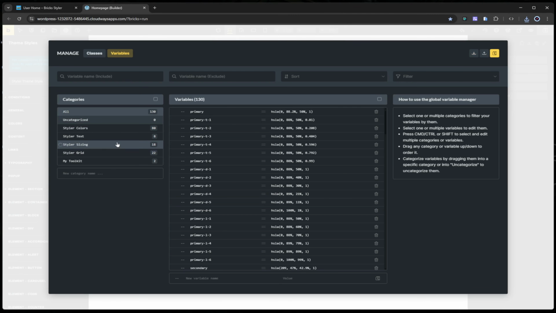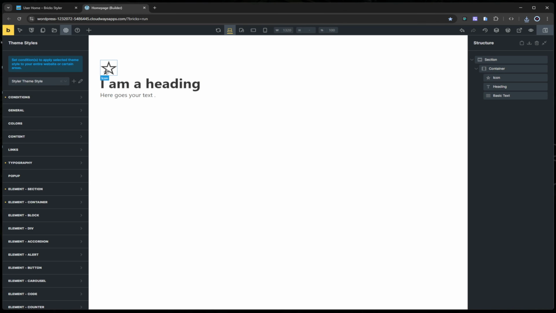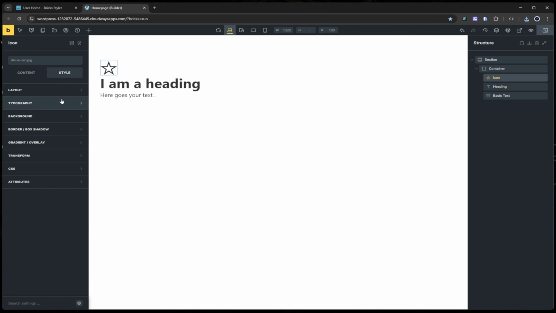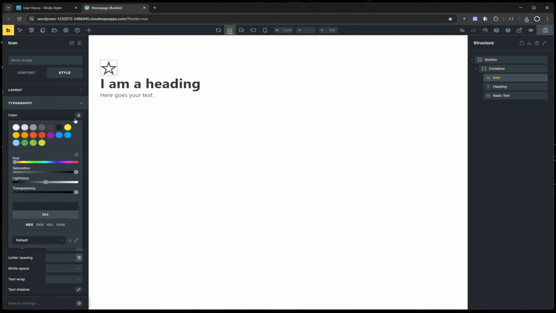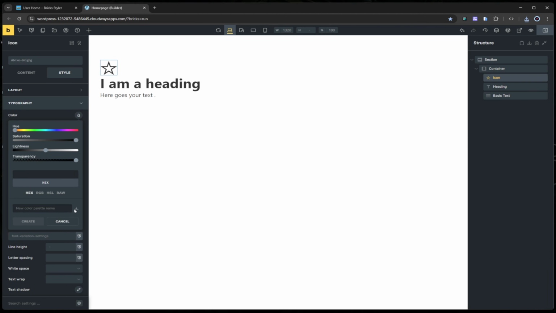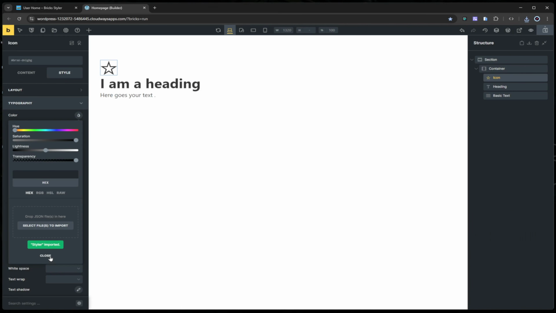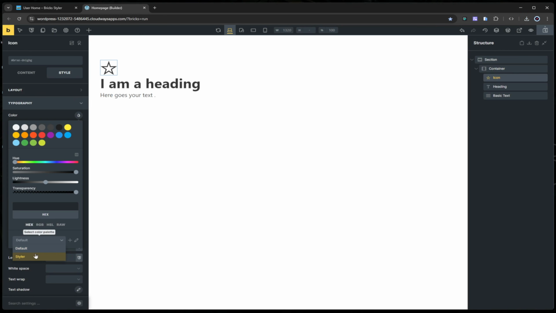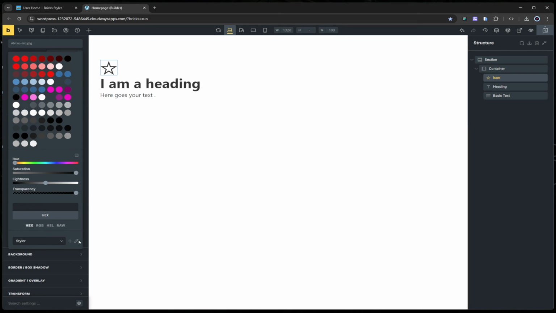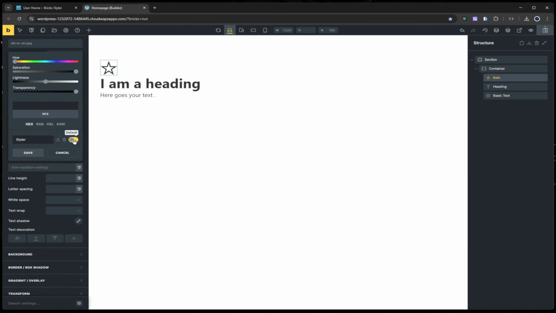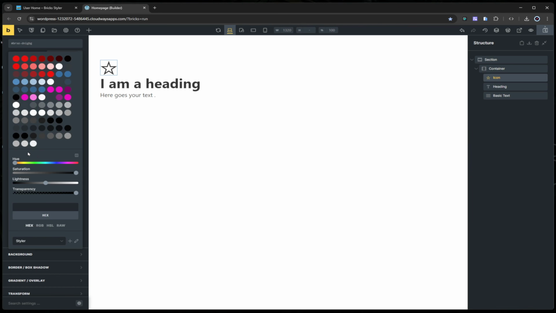You'll notice it creates a nice folder system with all your variables in it. Now all that's left is to change our color picker. So we'll go to anything that has a color picker. And instead of this default, let's go ahead and create a palette and we'll import our palette. We'll choose our palette and we'll click edit and just set that as our default palette from now on.